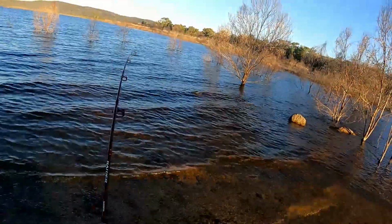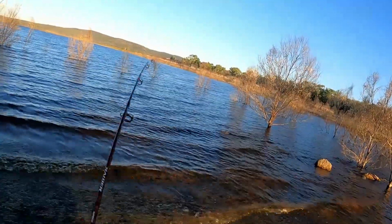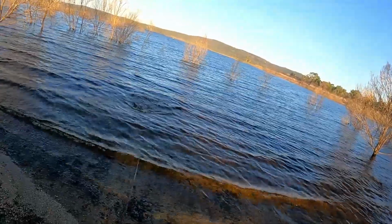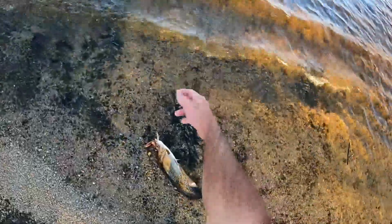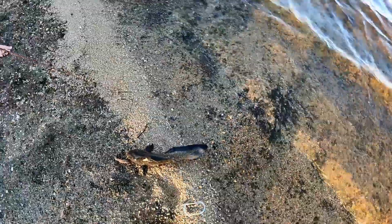Yeah. Oh yes! Got another one. I don't know. He's fighting a bit. Another caddy, I think. And you wouldn't bloody read about it, as soon as I turn that camera off. Yeah, another little catfish. They're not huge, but I nearly reckon we might even keep one of these. I'll get a measure on him. You've got to be 30 centimetres. Just hold that, Jose. About 40 centimetres. They've only got to be 30. I reckon we might even keep him.